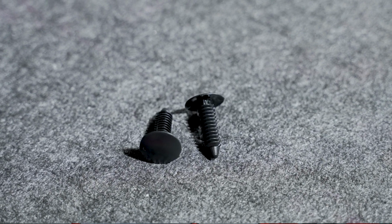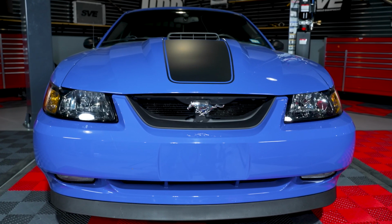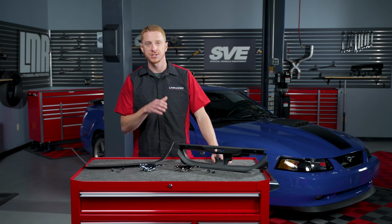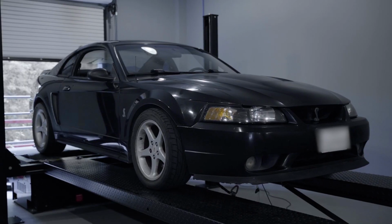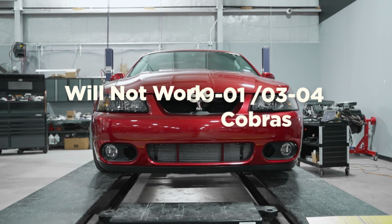This kit will fit 1999 to 2004 V6 and GT Mustangs and 2003 and 2004 Mach 1 Mustangs with the factory style front bumper that was equipped on the V6, GT, and Mach 1 trim levels. This Mach 1 style Grille Delete kit will not work with 99-01 or 03-04 Cobra front bumpers.